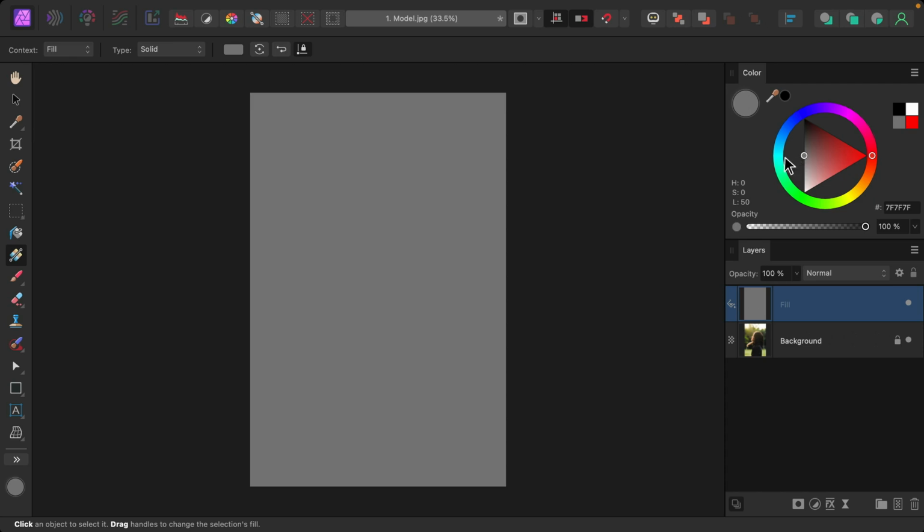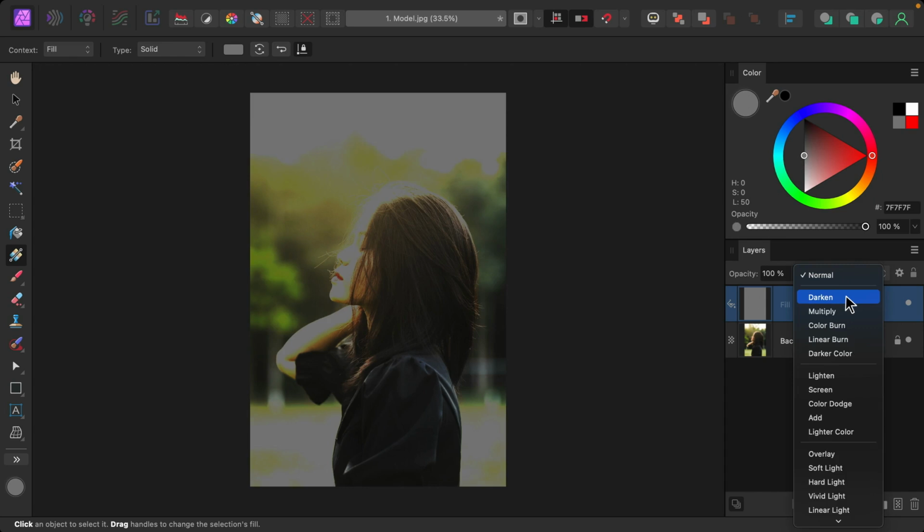Now we can take a look at the darken blend mode. So I'll click here and then change it to darken. This blend mode is the opposite of the lighten blend mode, which we learned about in the last video. So instead of keeping the brightest pixels from the base layer and the blend layer, it will keep the darkest pixels from each layer.